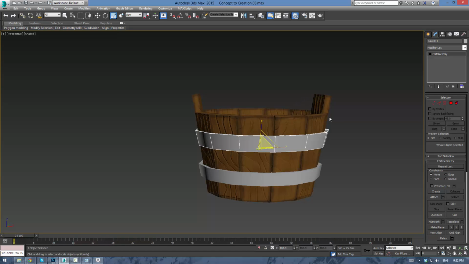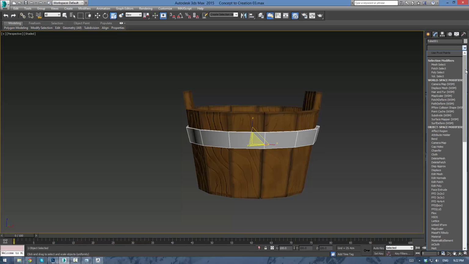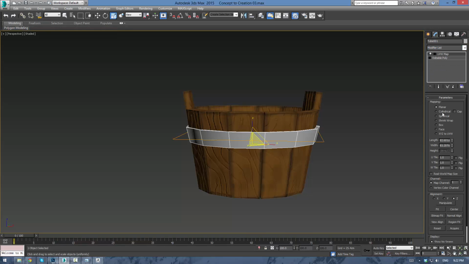What we need to do next is, actually we can probably just do one ring for now. Now we're going to bring this into ZBrush like we did the other. So let's go to UV map. This will be a cylinder.